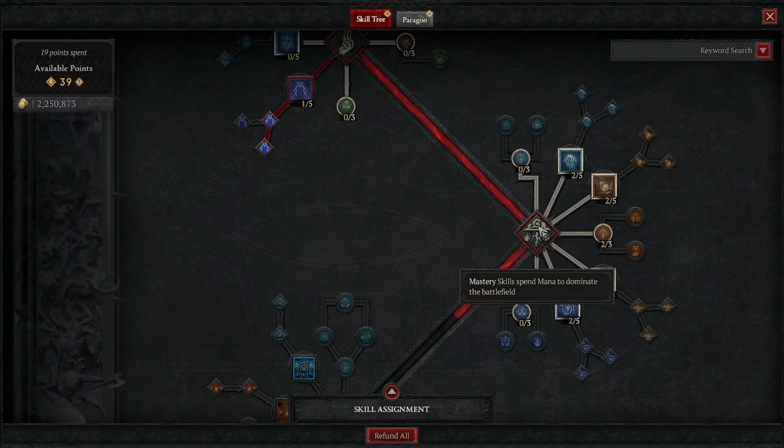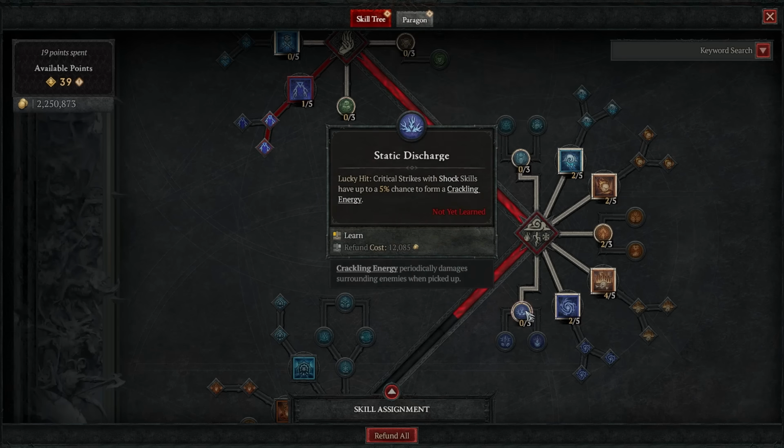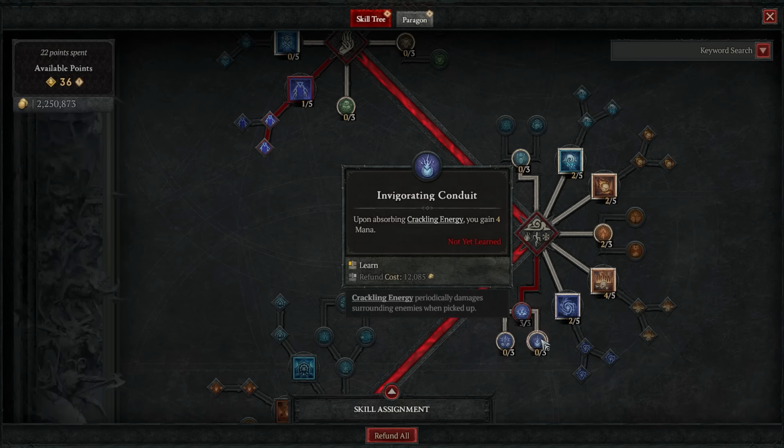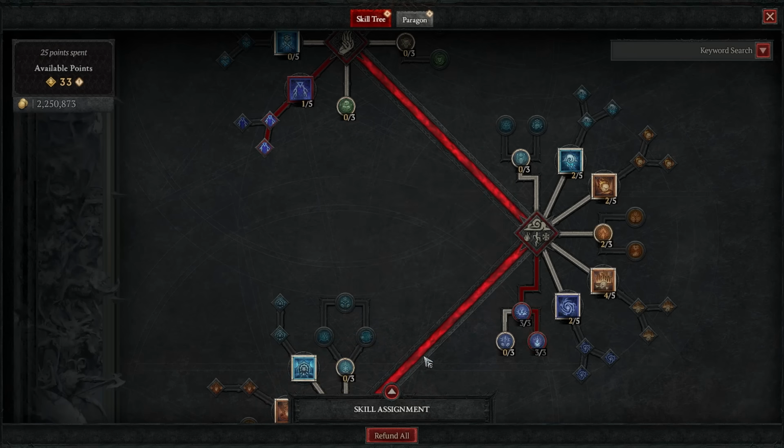Then down here, we don't touch the masteries. So I don't think Ball Lightning's really worth it. If you can have like the one where it goes around you, that's good, but I don't think it's worth it here. So I'd just start picking up some of the passives. I'd go 3 into there, and then upon absorbing Crackling Energy, you gain 4 mana. That's going to get your mana up to 12 with 3 points. That's going to get your mana really under control.